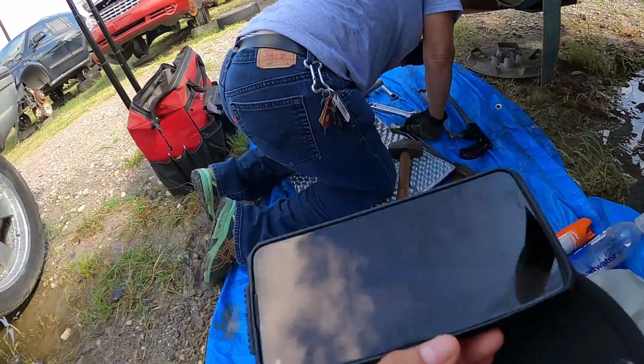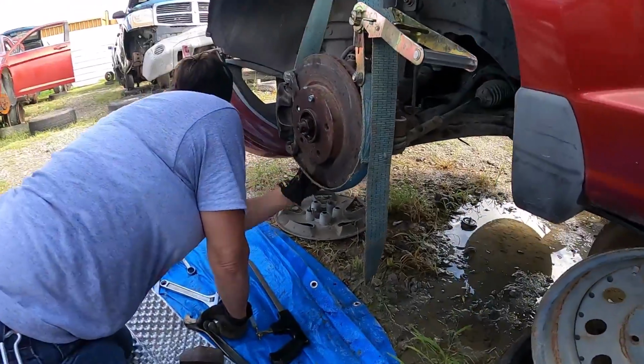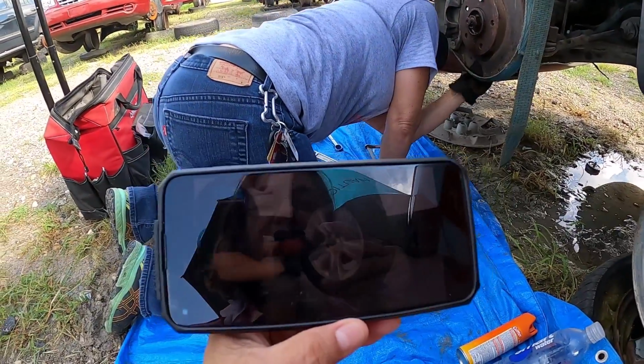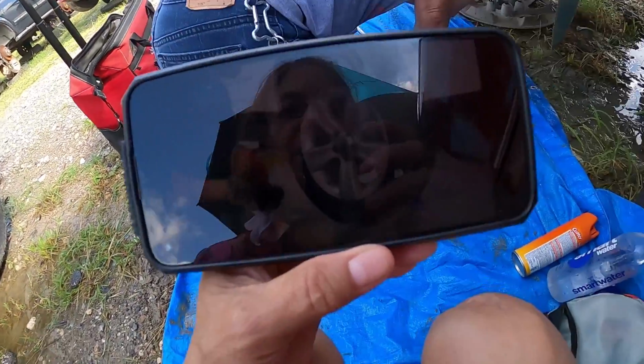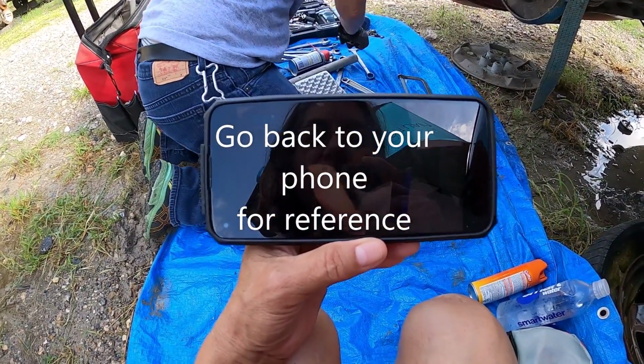Okay, what we're going to do is we're going to see how he turns it, now that we have the wheel off the ground. Let's continue on. Because we can't get that one off, the lug nuts, so we're going to see how he does it, okay? Here we go. YouTube is just so informative.